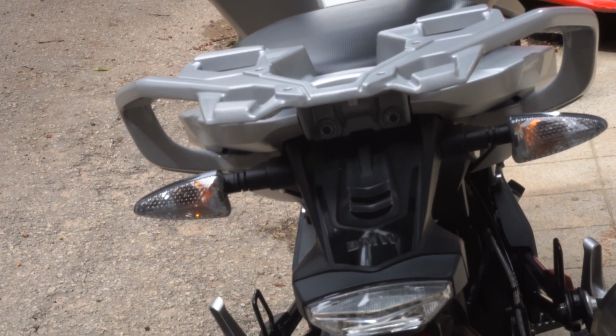And yes, it is stable at high speeds as well, because most of the light bikes are not stable at high speeds. But it's stable at high speeds like around 145. He has ridden the bike, so he knows, 150. It is stable. I would say it is stable, considering the aerodynamics of the bike is not so great as compared to super sport vehicles. But still, it's stable. It's a really awesome bike.